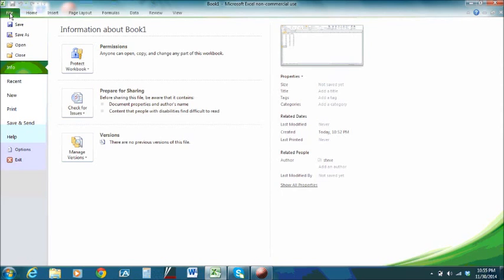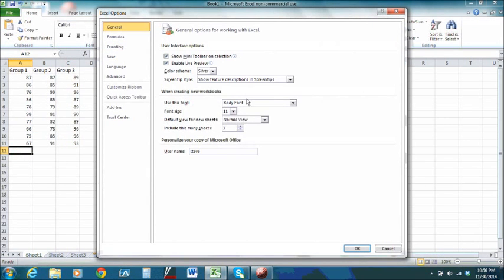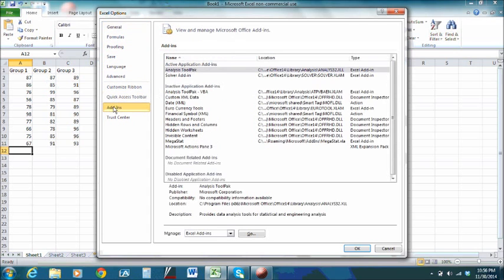Go to your File menu. We're going to make sure that we have the proper add-ins to be able to do this calculation. So under the File menu, click on Options. We now want to click on the left-hand menu and click on Add-ins. This will show you a current list of available add-ins that come stock with Excel, and then what add-ins are active or installed on your computer.